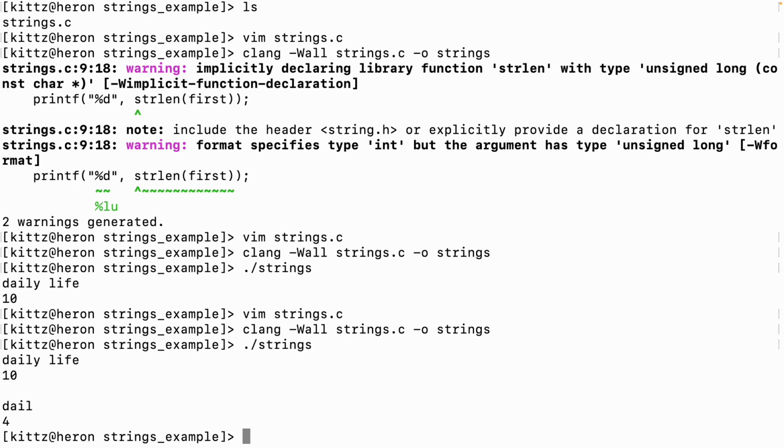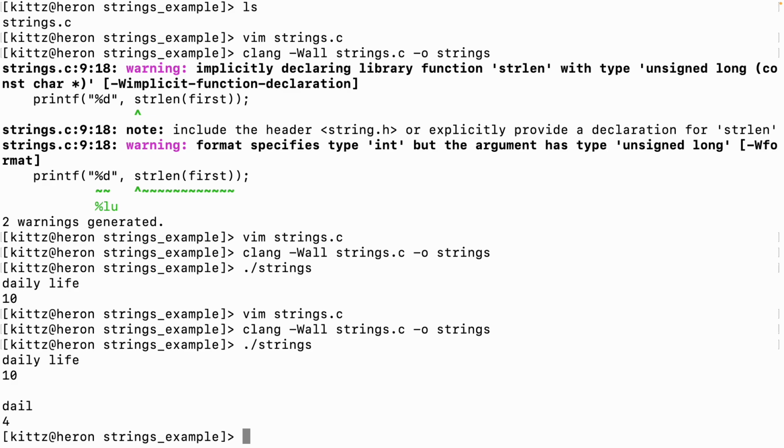What's that? That's a quick question. After the playing line, what does the dot backslash before strings do? Good question. The dot represents the current folder, and then the slash is just to access a file within that folder. We specify that the executable is inside of this folder because sometimes, not always, the shell will get really confused, thinking that you're trying to access a built-in command called strings, but there isn't one.